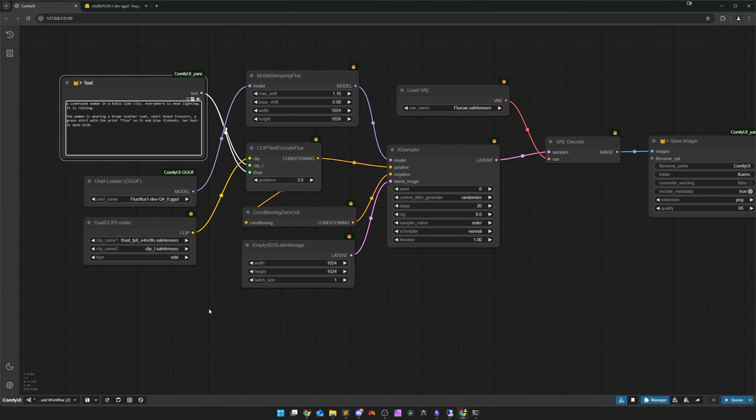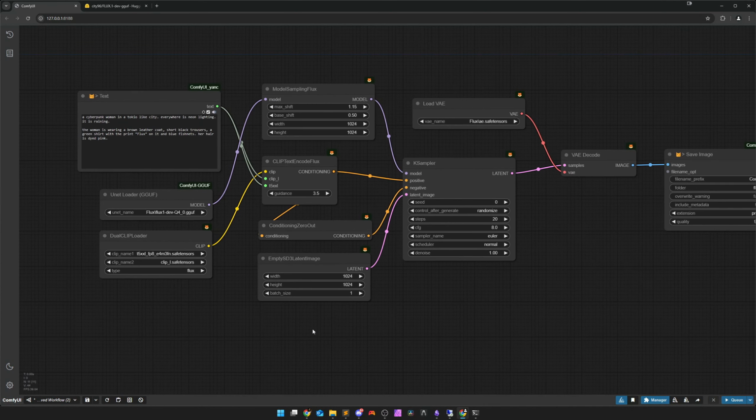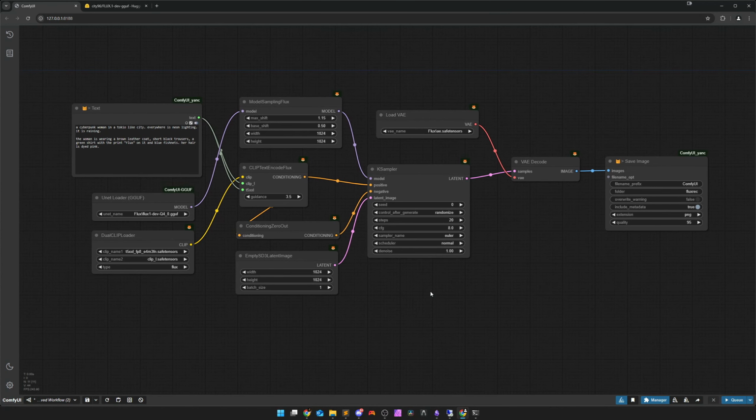And if I haven't done everything wrong. Here's another mistake. Here we have to switch to Flux in the dual clip loader. Then we should be able to run that with the quantized models now. And it's not complaining. Very nice. I'll let it run through. And there was a mistake, of course. Well, who noticed it? Who has already written the comments? We have to set CFG to 1.